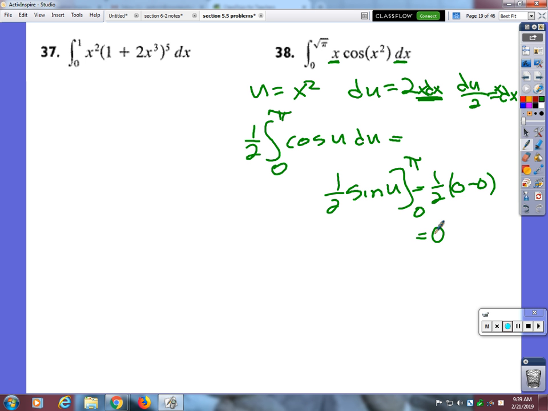You can, if you wanted to, go and make this 1/2 sine of x squared and then use the original numbers. But if you think about it, the first thing you're going to do is take the square root of pi and plug it in there for x squared, which is just pi, so you're doing this step anyway. So it's just a question of when do you do it. Do you do it now or at the end? It's a little bit easier to just do it in the beginning. Okay? Shaden?